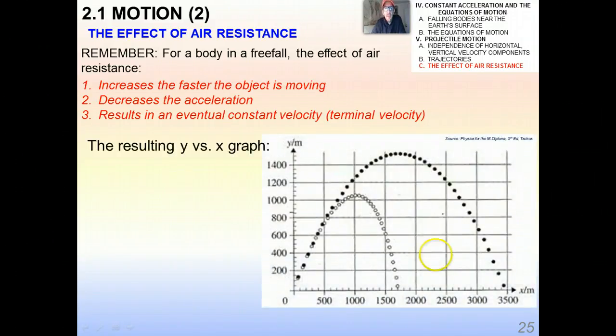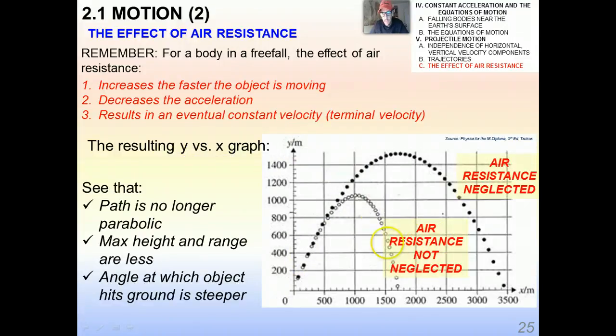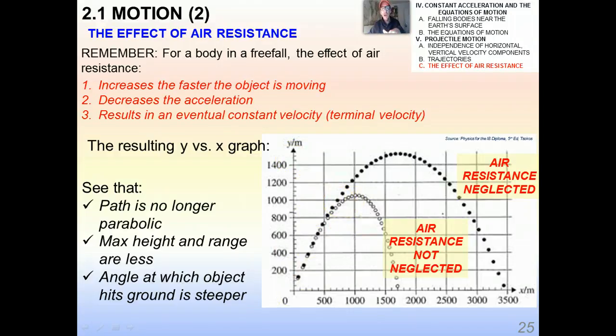The resulting vertical versus horizontal displacement graph would look something like this. In this graph right here, air resistance is not neglected. And the one with the black points, air resistance is neglected. Now, we almost always, always, always neglect air resistance. You'll never be asked to solve a problem mathematically where we don't neglect air resistance, because that would be too complex mathematically and wouldn't be within the scope of the class. So the most likely IB questions you'll get will be ones with graphs, where they might have a graph like this and say sketch the graph if we consider air resistance.